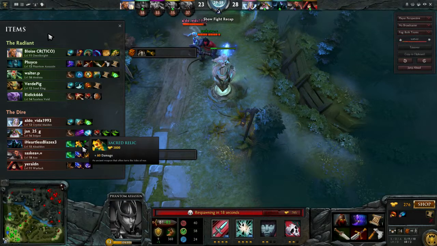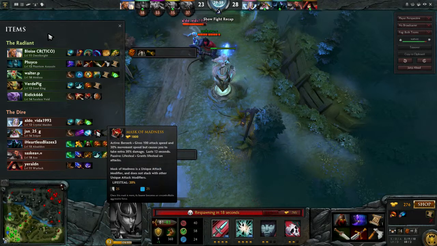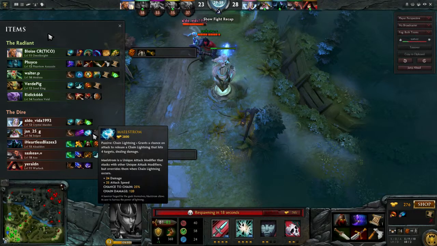Abaddon's going for, this looks like a Radiance build actually, which is not so good. I think that's pretty bad from him. But the Sniper's also got some damage now. I don't like the Shadow Blade, but he's got a Maelstrom, which I really like. I like the Mask of Madness as well. So he's going full out attack speed.